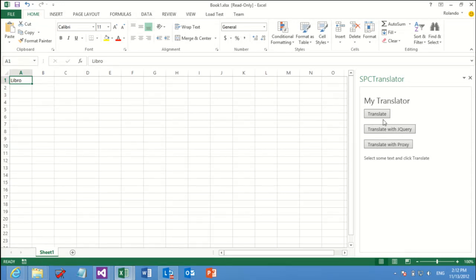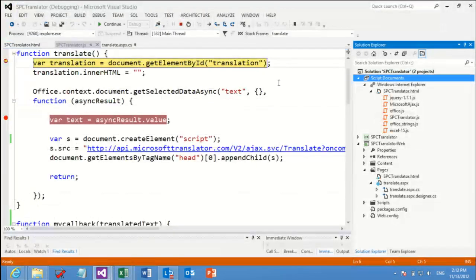In order to translate it, I'm going to connect to the Bing Translator API, which happens to be on a different domain. I'm hosting this app right now in my localhost because I'm debugging, but in a production environment, I will host it in my own domain, which is not the Bing Translator domain. But I need to call the Bing Translator API, and that's a cross-domain call. How do I go about making that call without facing the browser limitation? So one of the ways is to use the JSON-P technique. I'm going to show you a couple of ways in which you can do that.